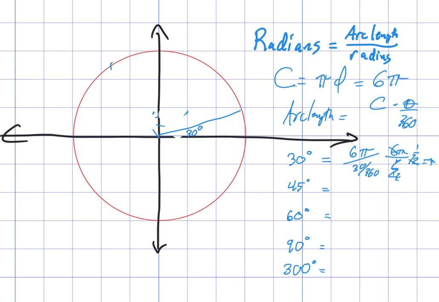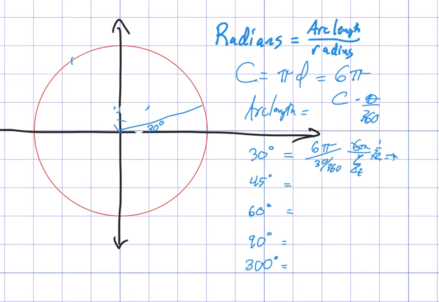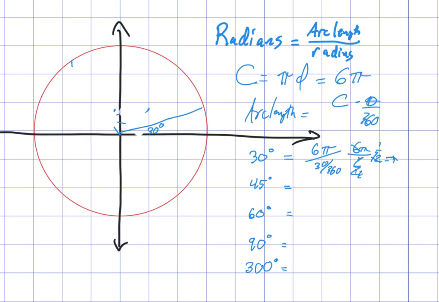I am running out of room on my little edge here. Hold on just a minute. So it's pi over 2. All right, but that's not radians yet. That's my arc length. My arc length is pi halves, and then I have to divide it by the radius. My radius in this circle is 3, so it gives me pi 6ths. It's a lot of rigmarole to run around in, but what we're going to find is regardless of the radius length, the radians will be the same. Every circle, 30 degrees, the radian measurement is pi 6ths.